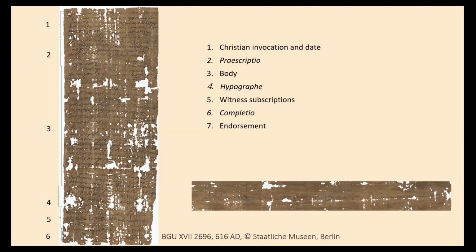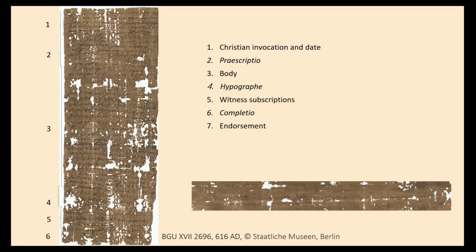the content of the agreement, the hypographe, so the subscription of the issuing party. And then, at least in some geographical contexts, we have witness subscriptions, and at the end the completio, so the notary subscription, was present. On the verso, an endorsement with a summary of the content of the contract was present.